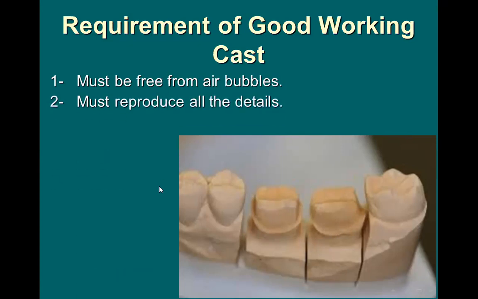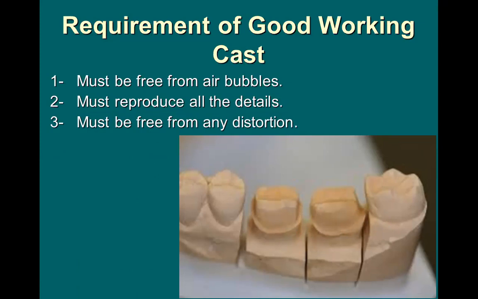It must reproduce all the details of the prepared tooth and the surrounding structures. You see that the neighboring teeth are reproduced, and the whole details of the prepared tooth, especially the area of the finishing line, are recorded and reproduced well in this impression. It must be free from any distortion, fracture, or any damage, or any shortening from the impression material.